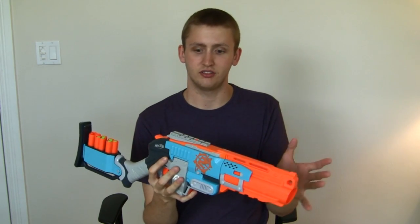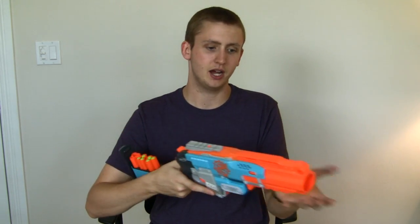Getting into the ergonomics and feel, as I mentioned, it is very adult friendly. I have no complaints whatsoever with the function of the blaster. I am pretty picky with ergonomics and being adult friendly with Nerf guns, but absolutely no complaints if you like the style of gun like this. I see no reason why you wouldn't like operating it.